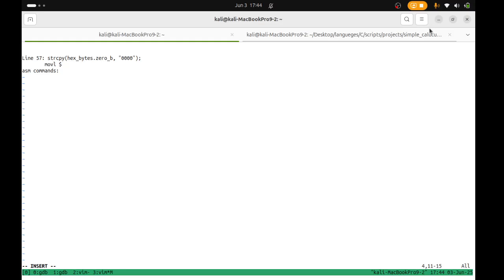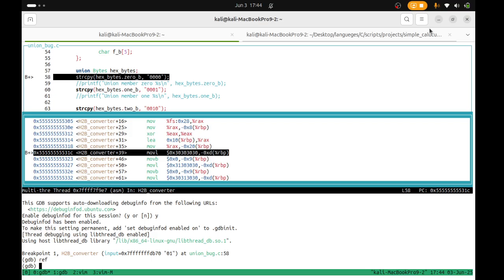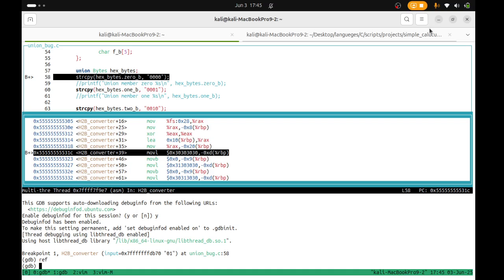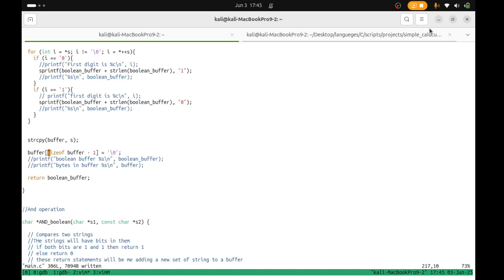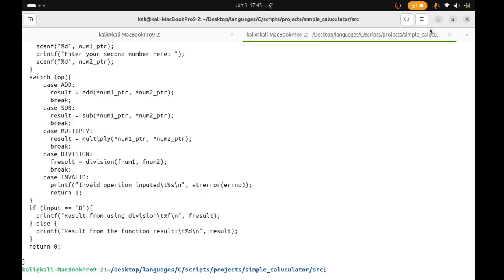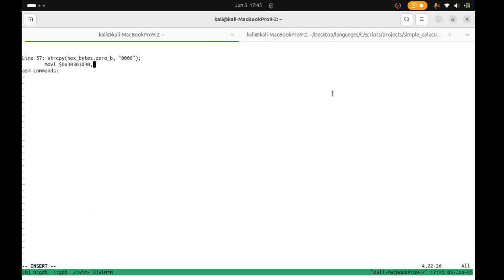All right. So it says movl, and then it has a hexadecimal notation of 30, 30, 30. And then I think it's saying move that into, okay, we're moving that into here.